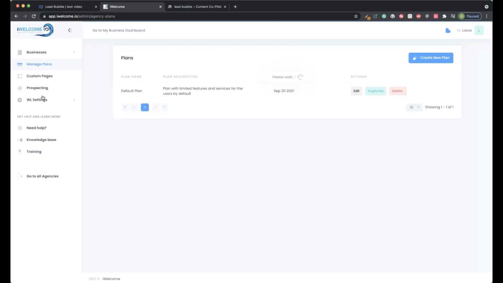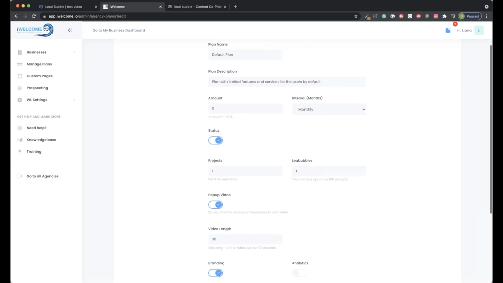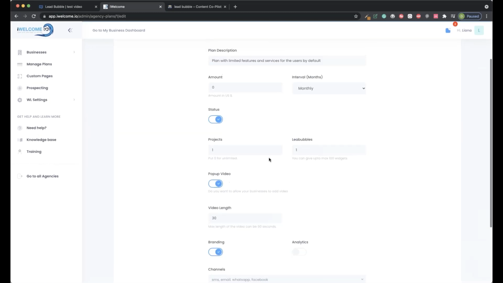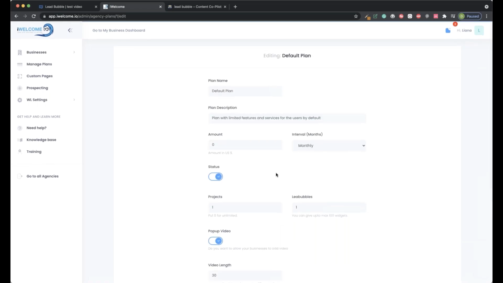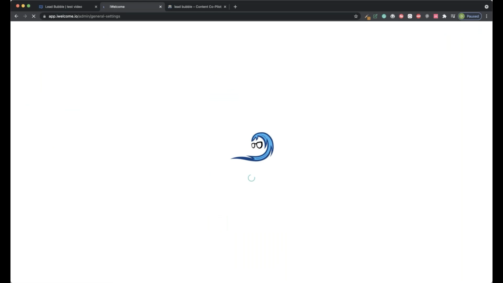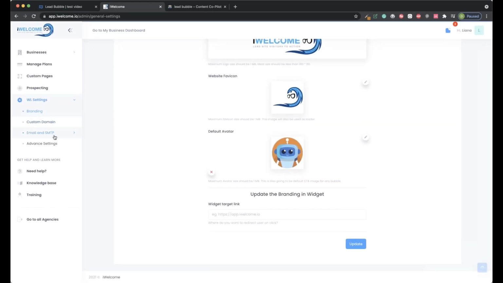Plans, like I said, you can create your own plans, go through, and edit all of the limitations and different options. They're open to you to add or subtract, totally customizable. All your white label settings, your branding, totally customizable: custom domain, email, and SMTP.